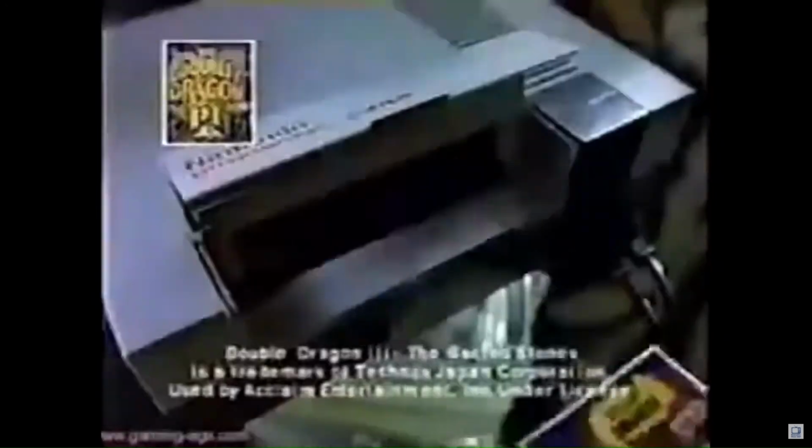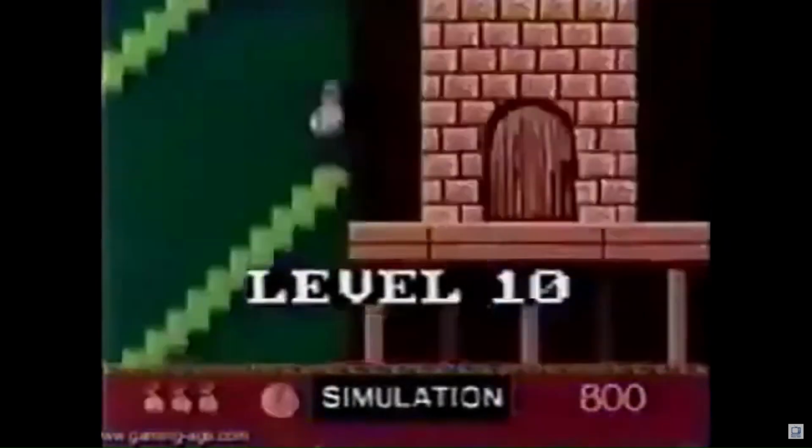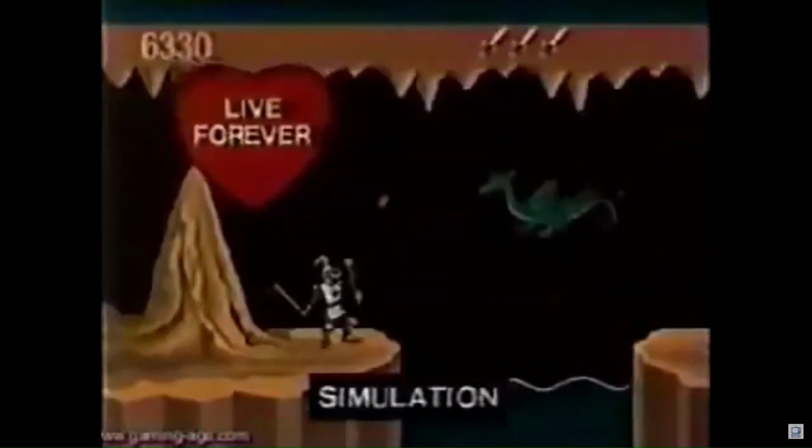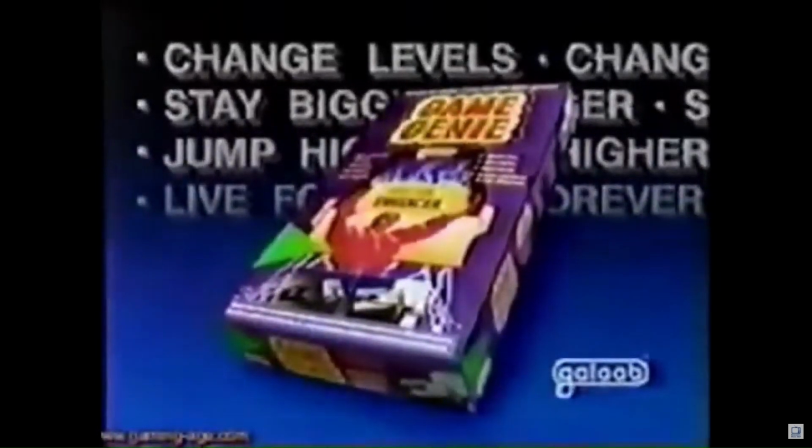Yo, video game dudes, talk to me! This is Game Genie, the awesome video game enhancer for your Nintendo Entertainment System. Attach it to most of your video games. Double Dragon 3 or Super Mario Bros. 3. You can go to any level. Live forever. Jump higher. Make your own effects. And get radical firepower. Go to any level. Jump higher. Stay bigger. Live forever. Game Genie, the radical video game enhancer.